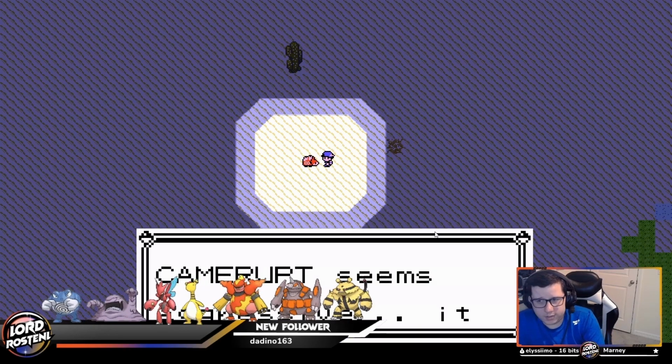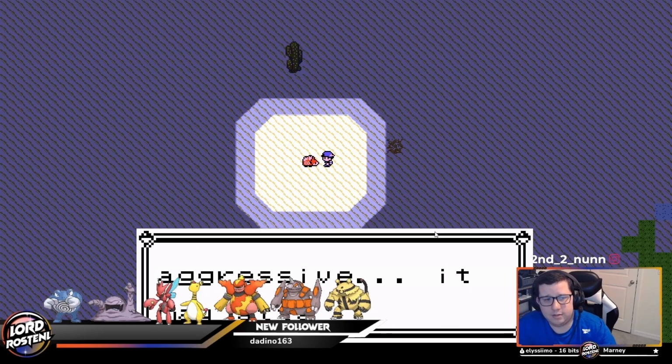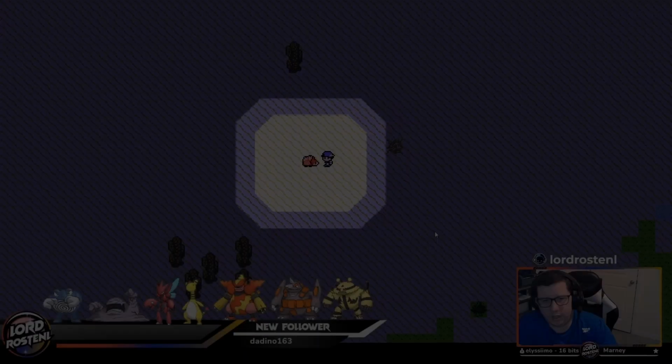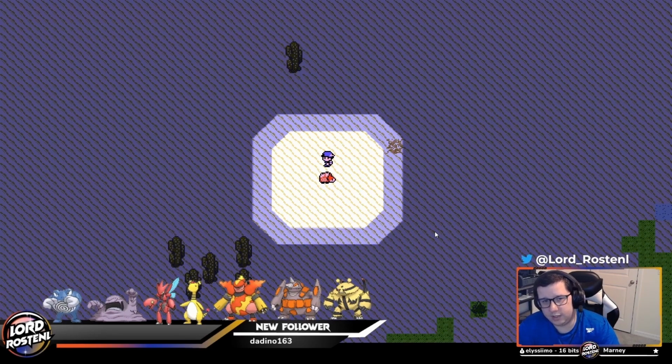So if they're an aggressive Pokemon, that means you can't just add them to your party. You would have to fight them to try and catch them. But the nice thing is you can talk to them once and be told, hey, this is an aggressive Pokemon, but they won't immediately attack you.